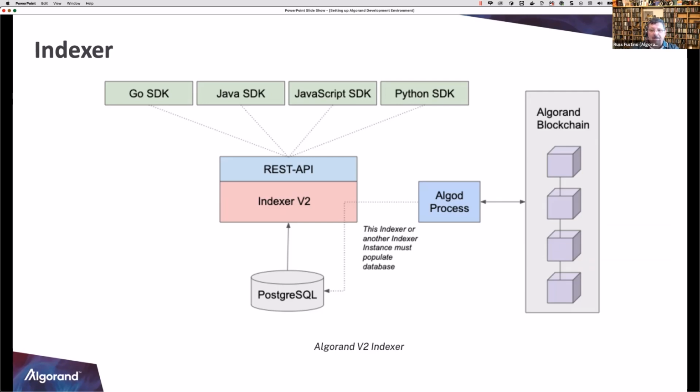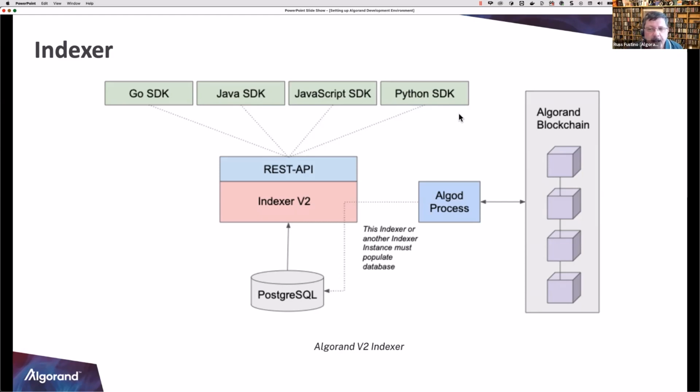And what we've done is you have an algod daemon, which you would normally use in your code to access the Algorand blockchain natively. So you can do things like query, give me an account, or give me transactions, or give me assets for this account, that sort of thing. But if you wanted to start querying that, like maybe you're building a leaderboard for a game, and you want to have the ability to query who holds the most assets, right, in this game, who has the most tokens, then they would be on that leaderboard.